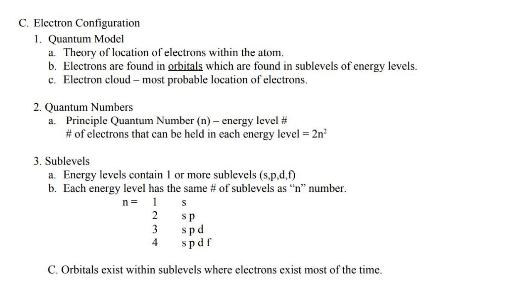Let's go ahead and talk about those electrons. So we're going to talk about what's called the quantum mechanical model for electrons, which is just really the location of the electrons. Where are they? So we've already talked about the fact that electrons are in energy levels. Now, something that we talked about in your previous chemistry classes is that within energy levels, there are these sublevels. And then even within sublevels, there are orbitals that hold electrons. And so we need to understand all of those details, like what are the energy levels, what are the sublevels, how many orbitals does each sublevel have, and so on.